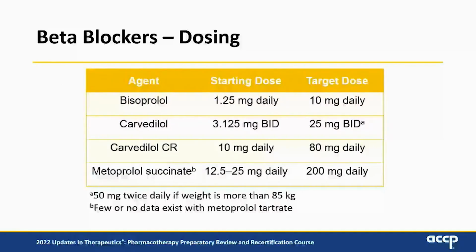Here are our agents and then our starting doses, and once again our target doses. I do once again recommend that you learn these target doses, because if your patient is on a beta blocker but not yet at the target dose, we do want to try to get there if we can. I know you're probably looking at this and thinking, I don't typically see a whole lot of patients on metoprolol succinate 200 milligrams a day. And you're right, we don't. A lot of the time patients with heart failure are on so many different drugs, and so many of them lower blood pressure, that sometimes we can't get to these doses, but we are going to try if we can. We're really doing a patient a disservice if we don't try to get there, because we know the mortality reduction is greater with higher doses.